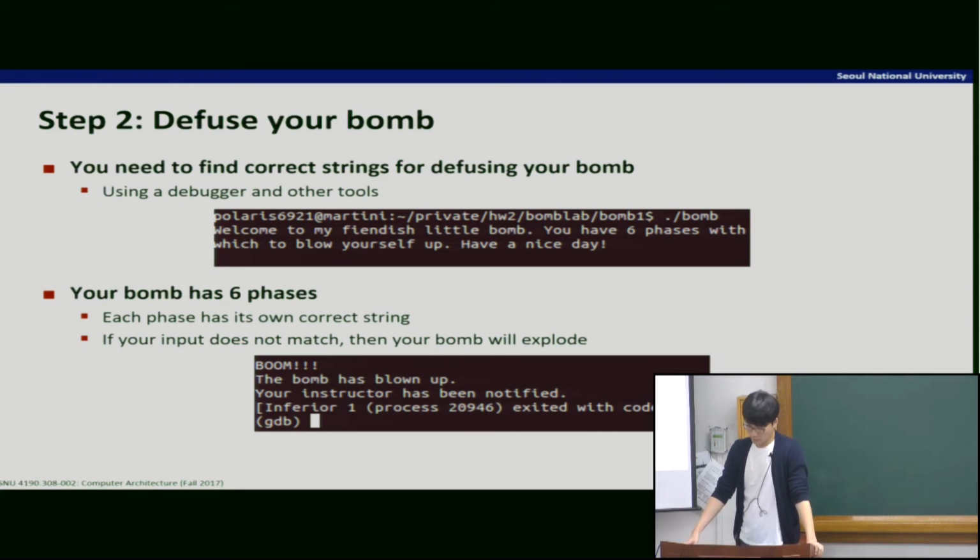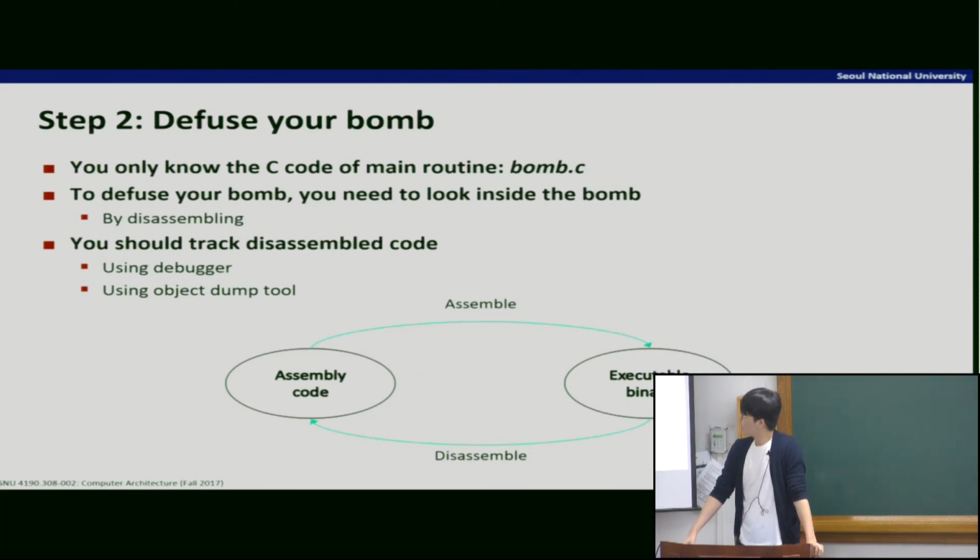If you enter the correct key, then your bomb is defused and goes to the next phase. If not, then your bomb explodes and you lose points from your score. So I recommend you run your programs with debugging tools. Now I'll explain how to see and find the correct key.